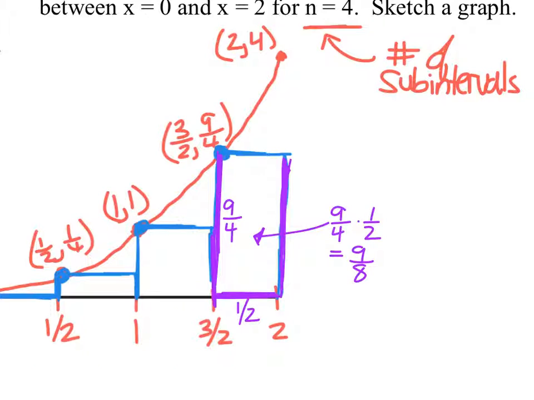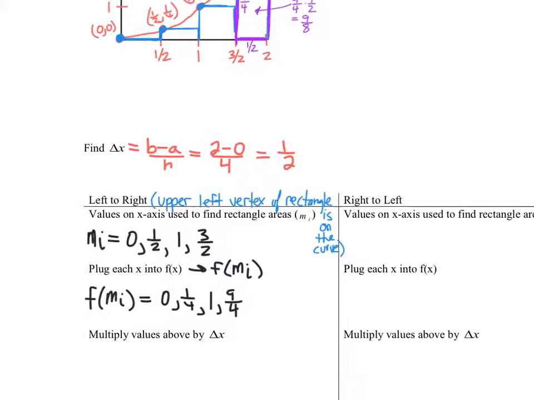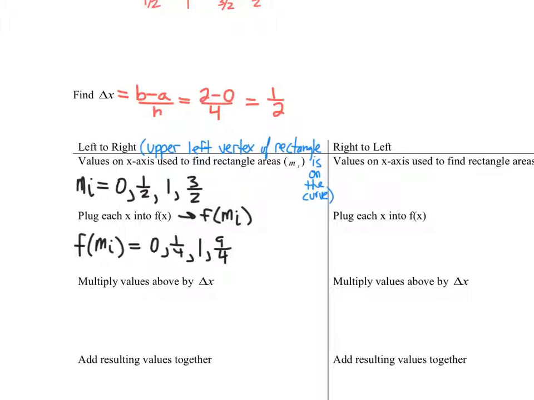So might as well just box in the whole thing. What I would be doing is taking whatever I would get as a y value for the corresponding x, multiplying it by the length of the base. But really if you think about it, that's just saying take your f of m sub I, the values that we just determined. Whatever. That's really the same as saying, you would take your f of m sub I values and multiply it by whatever the value of delta x is, because delta x gives you the length of the base.